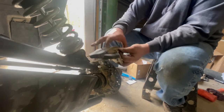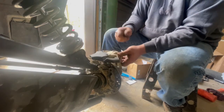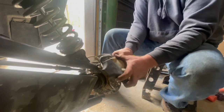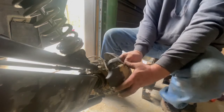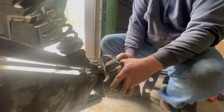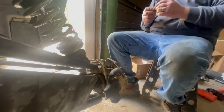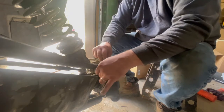See, just pull out on this a little bit. Like right now, if it wouldn't go on, you've got to squeeze your pistons in a little bit more. So that's all there is to that. Then we'll go ahead and put this back on the bracket and the rotor. Just kind of spread your shoes out so it'll go on the rotor. It's on there. It'll kind of sit there by itself. Then make sure it's got the Loctite still on it. If not, put some more blue Loctite on it. This one's good enough.